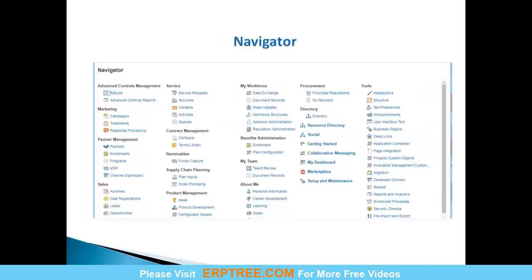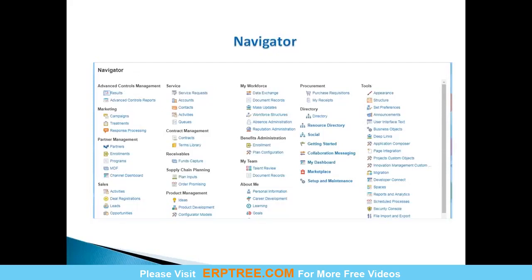This is how you can see the navigator. Within the navigator you can see all procurement related and the different application services. Depending on which roles we assign to the user, the complete role based access you can see in a single navigator. You do not need to switch from one role to another to have access for a specific area of the task.